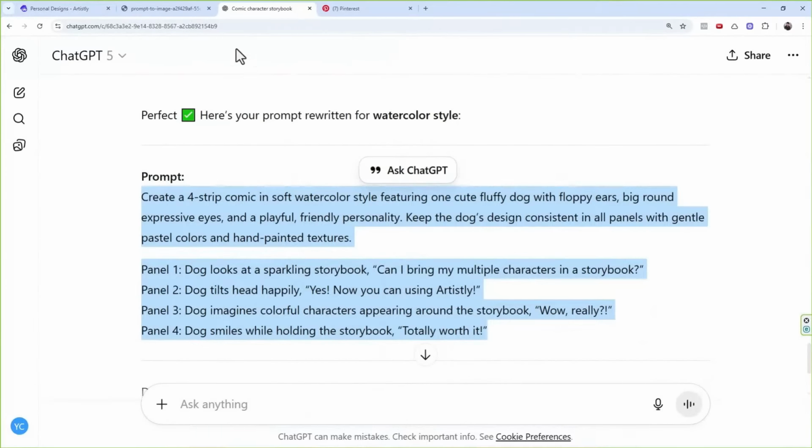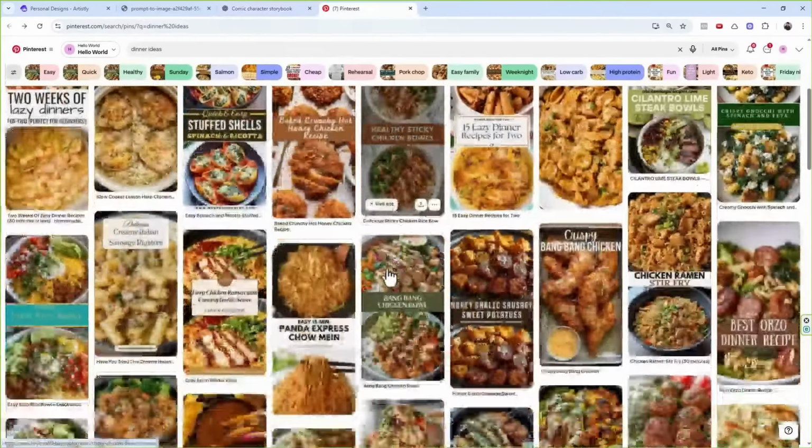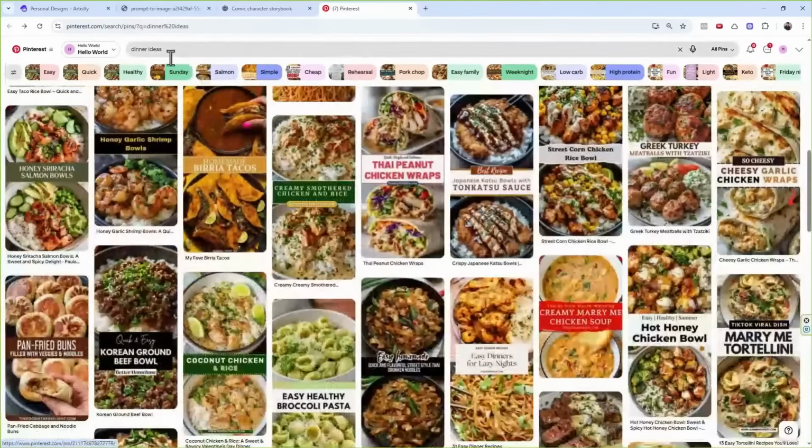So now let's say I go to Pinterest again, and this time I search for dinner ideas. Now think about how Q4 is coming, right? Going forward, our trainings will be more focused on how you can maximize this Q4, right? All the niches, all the categories, all the product ideas, all the things where you can get maximum free traffic, how you can optimize and monetize with all these product ideas, different niches and all that.